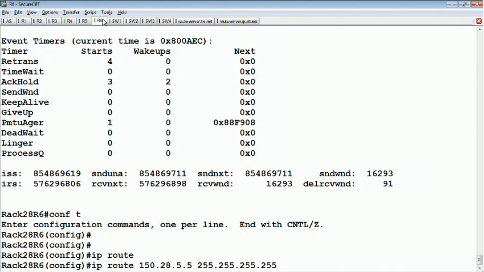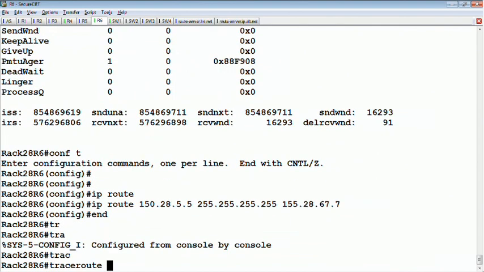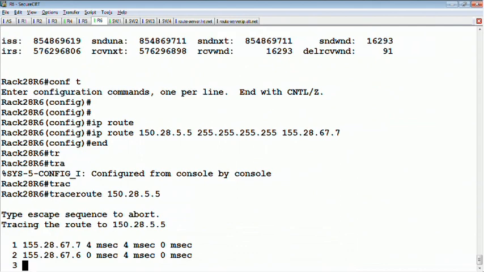So on router 6, we're going to route this packet towards switch 1. Then if we trace 150.28.5.5, actually now switch 1 is not agreeing on that.